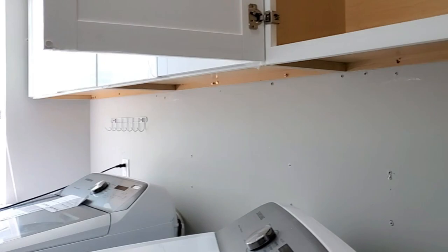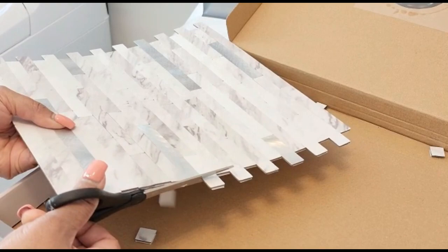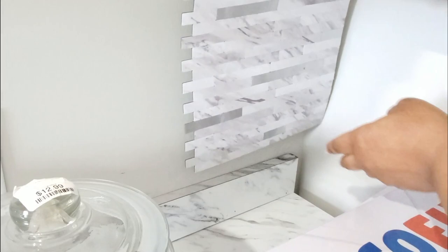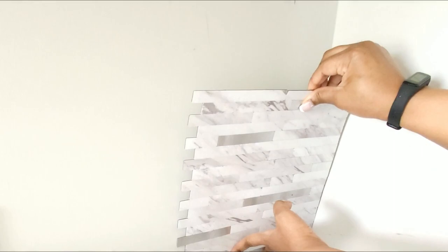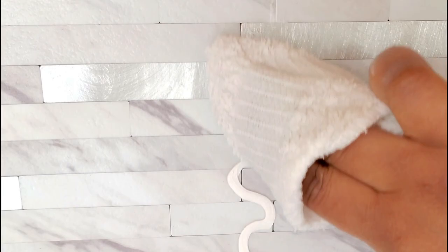The back wall was filled with a bunch of holes after all the install. As a solution I chose a peel-and-stick tile — I've worked with them before. There are some styles that are definitely not repositionable, so wherever you stick it is where it's going to stay, but these ones were very easy to work with. I was worried about lining up the grooves but everything turned out really nicely. For the gaps left after the install, I used some adhesive caulk to fill them in and we had a pretty seamless finish.